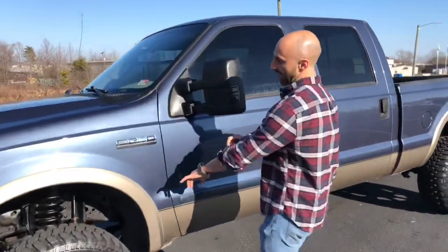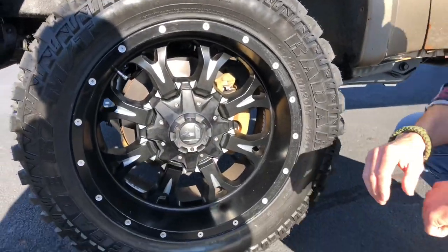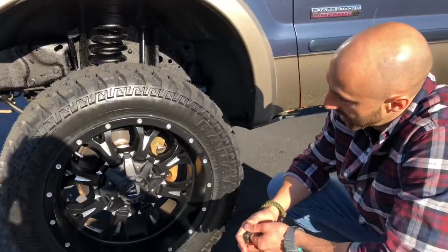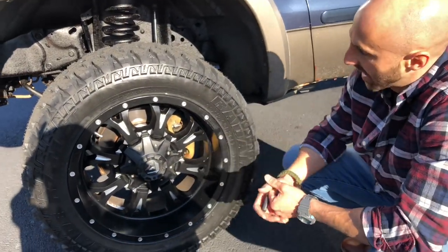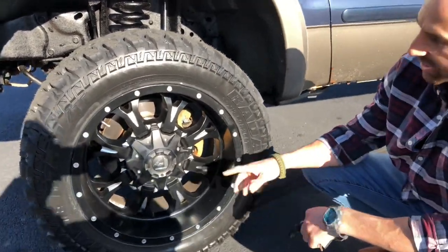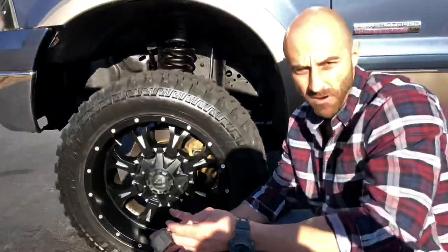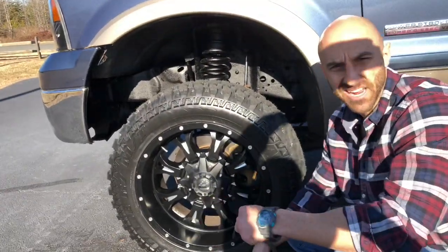So, it's that gorgeous blue paint with the wheels. These are Fuels, 20 by 10 wheels, wrapped around a Mud Terrain Radar Renegade, 33 12.50 20 inch tire. Full crank right, full crank left, no rubbing whatsoever. And the best part about this truck is it's not too high and not too low.